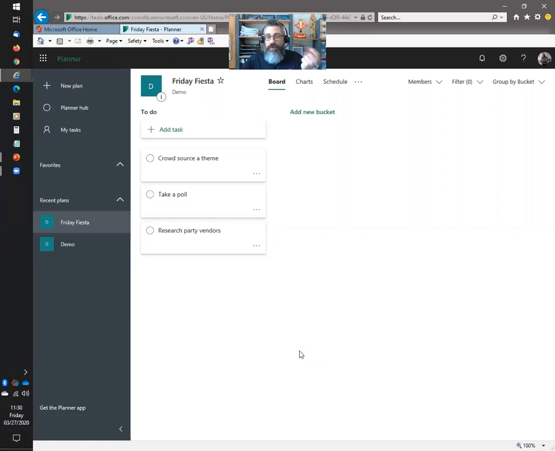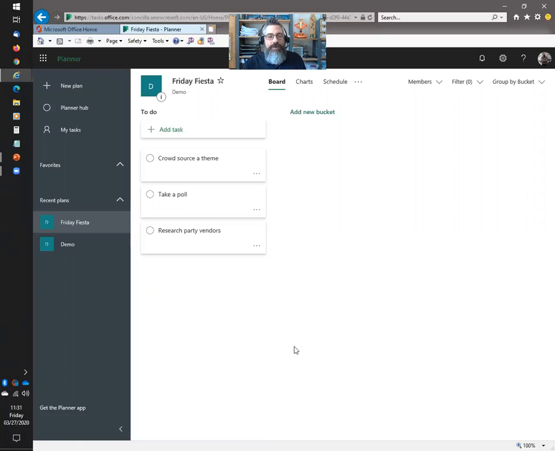So now I've just got 3 basic tasks right there. I can just boom, boom, boom, get the basic task information there. There is, though, a lot more information that we can add to a task. Right now, I'm just creating the subjects, and there we go. And again, the order that you follow is really up to you. If you want to create a task and then go into the details like I'm going to talk about in just a second, you can do it that way. Or if you just want to quick mass add a bunch of the high level tasks and then go back and deal with stuff, again, up to you. Do what's best for you.